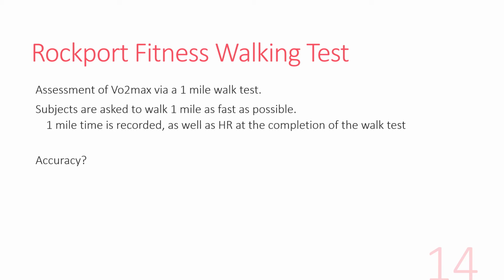And also keep in mind the accuracy is based on your motivation level. So how hard do you want to work? And also your ability to pace yourself for the mile. Vo2max values may vary 16 to 20% off. And it seems like for fit people, it's 16 to 20% too high from this test. So the Rockport fitness test seems to overestimate Vo2max levels for fit people. Again, it seems a little more accurate for a sedentary or elderly population, so this is not to be used for someone who would be considered a fit person.